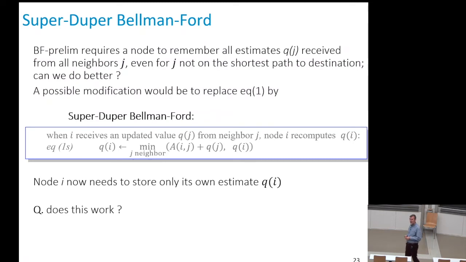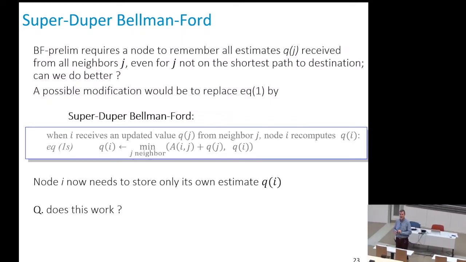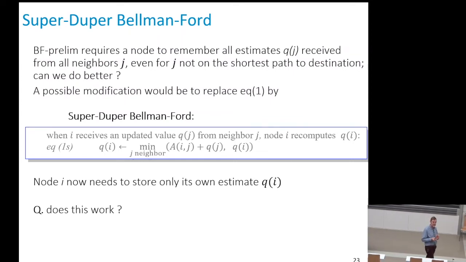Now, this version of Bellman-Ford is not very smart because it defeats the purpose of what we said before, although it's smarter than link state if you want. It is a bit less smart in the sense that we still need state information, which is a record of all what the neighbors said here. So if we're a purist, we want to even get rid of that, because the goal was to do something that just looks at the routing table and the cost to destination to solve the thing.